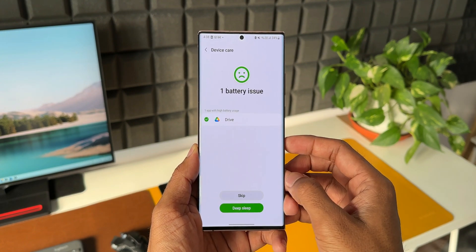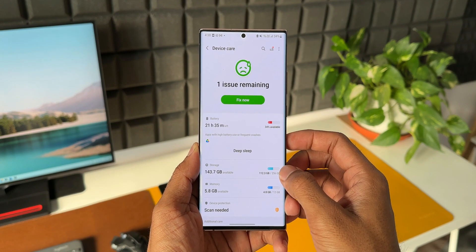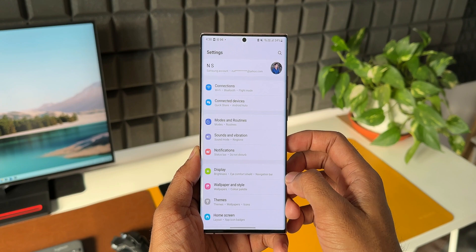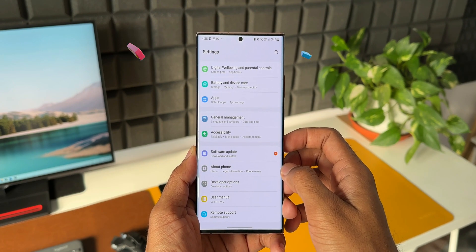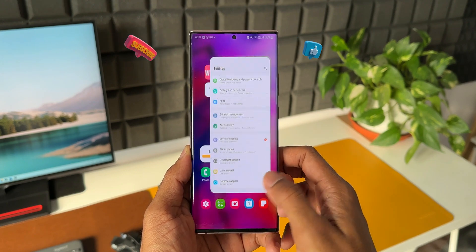Let's wait and see whether this device will get One UI 5.1 or not. Let me know in the comments if you own this device — are you planning to upgrade to the S22 or S23 series? Do share your reasons to upgrade, as that would definitely benefit the viewers who still own this particular phone.